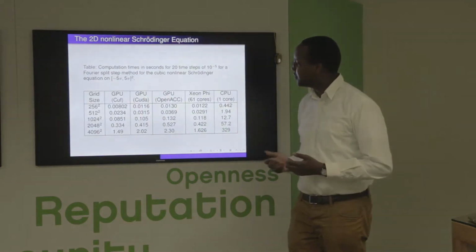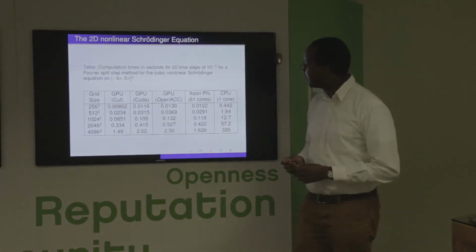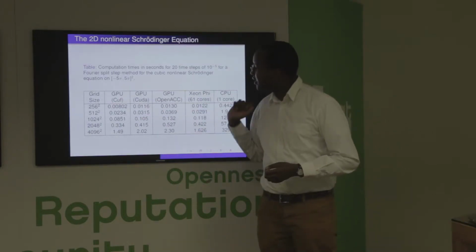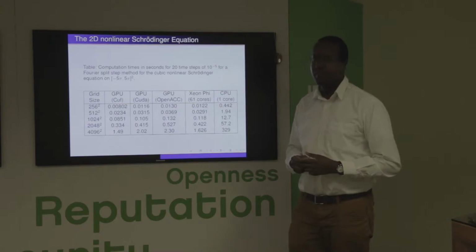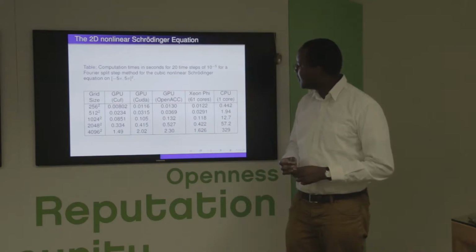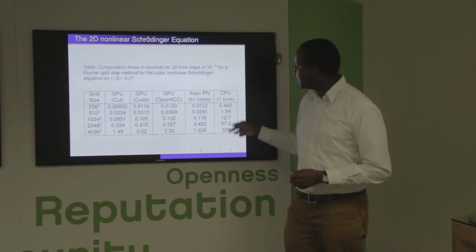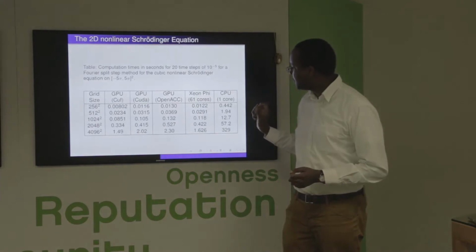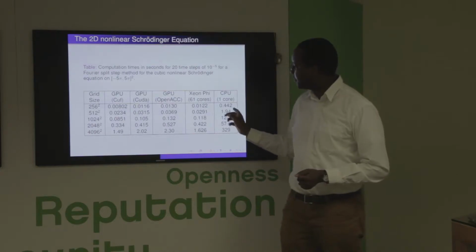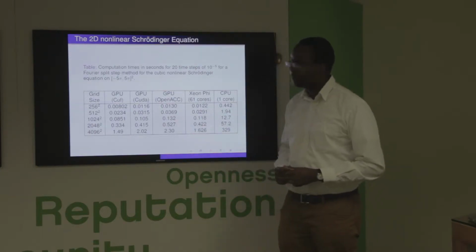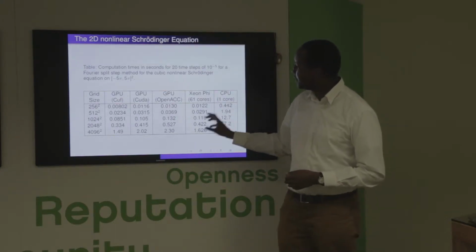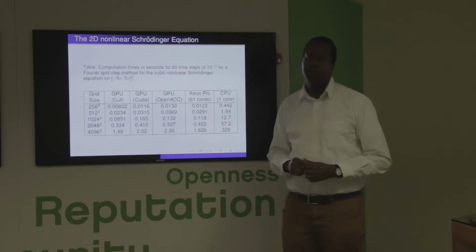So we tried to solve this using Fourier transforms, and this is fairly easy to do on GPUs. We examined 3 different programming APIs. We did not super optimize the code, so we use NVIDIA libraries to do the Fourier transforms. And you can look at the difference in speed between what happens on a single CPU. This was an older CPU, so those have gotten slightly better. You see somewhat good improvement in the rate at which you can do the simulation. You also see that Xeon Phi is roughly comparable for these problem sizes.